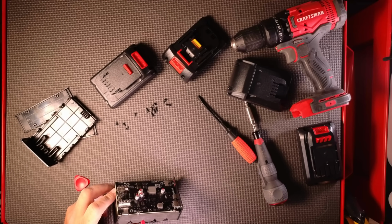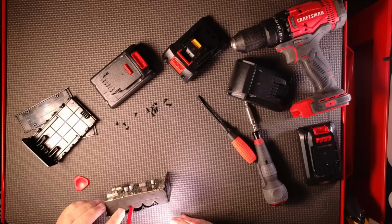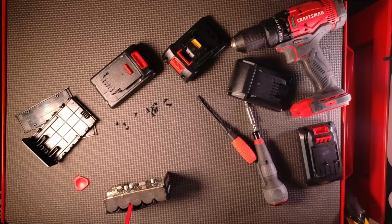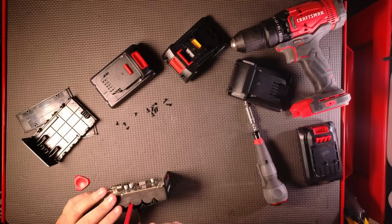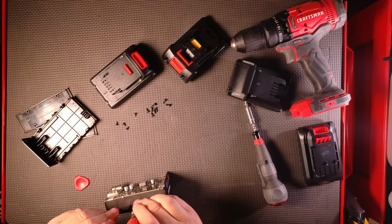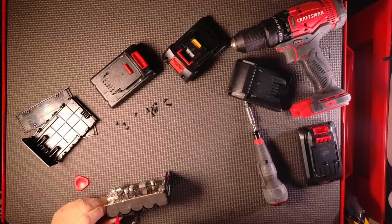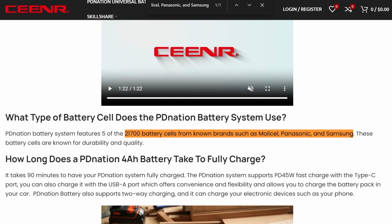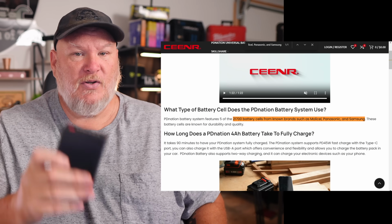I didn't want to do that because I want to keep it for long-term testing, but I was able to get my little plastic pry bars in there to see enough of what's going on. You can see that it is a beige battery, and I was able to confirm the manufacturer. We were able to determine that the cells in this are Molicel. They say right on their website that they use brands such as Molicel, Panasonic, and Samsung.